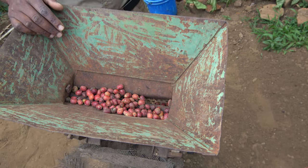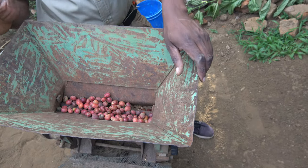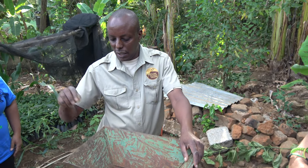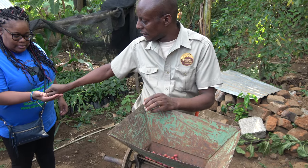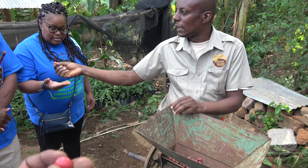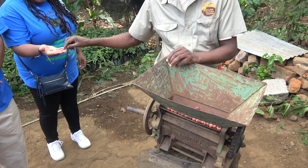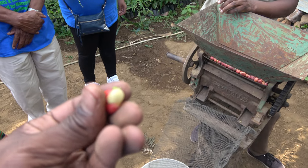This is the machine, introduced by a company known as Chibo many years back. This is the first pulping machine for coffee. What it does is open the bean. Remember, coffee has three layers. We have the red skin, that's the part you throw away. This is the first layer. Then we have the white one, the second layer. And inside there's the silver skin, which will not come off until you roast the bean.